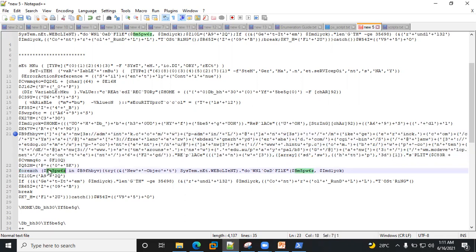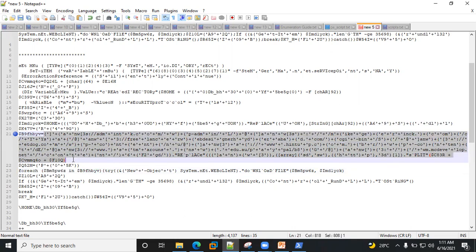So what it's saying is that we will be looping through another variable name. So we have a variable name that contains a value that will be going through this variable name that's already referenced here, which contains a long list of values.